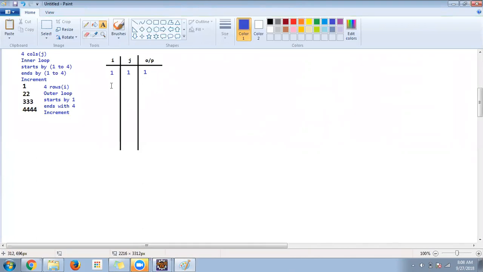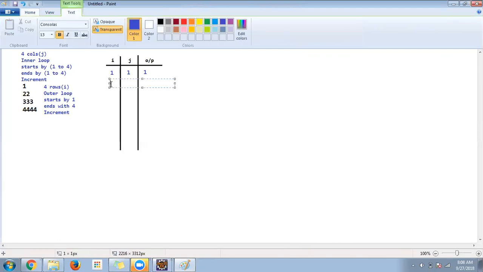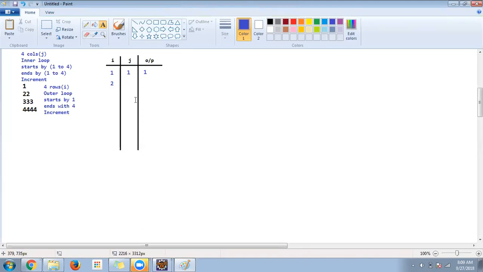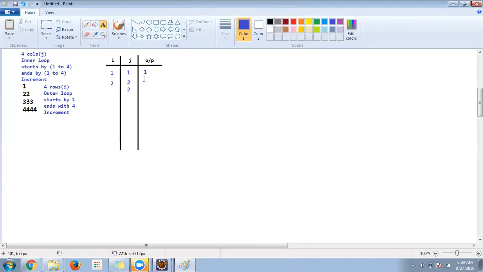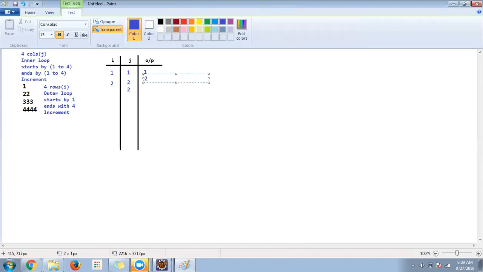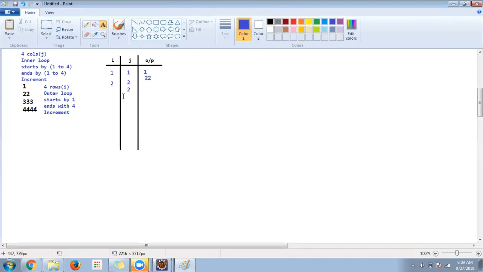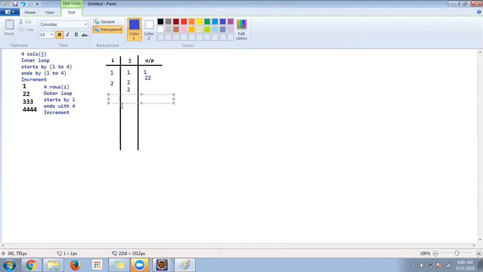So next the I value should be incremented. So this inner loop should cut. Then the I value increments to 2. Now I want to print 2 and 2. Nothing I'm doing, I'm just taking it from here and running it over there. So now it should print 2, 2. Then it should come out of the loop. Then after that, 3, and it should print 3, 3, 3.